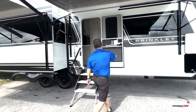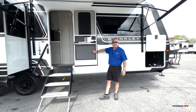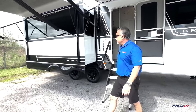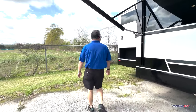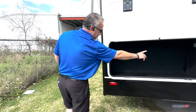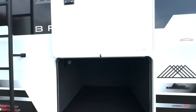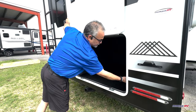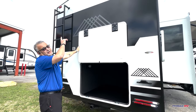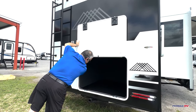There's a screen door on here, and they've done a little mesh on the side that protects it from dogs, cats, or pets traveling with you from getting into the screen. On the back side here, you've got a big storage compartment with a motion sensor light inside, as well as another big storage compartment back here. This can all be opened up to where you can have the storage pass through. All LED lighting, and it's already got the observation camera built in back here, as well as lighting inside with an electrical outlet.